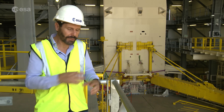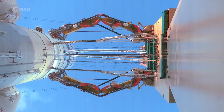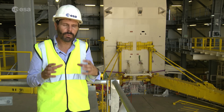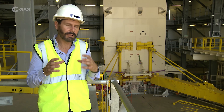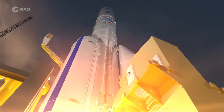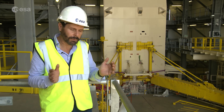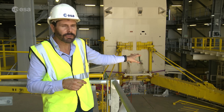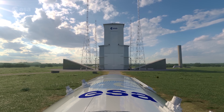Comparing to Ariane 5, we also have two arms, but those arms are disconnected before liftoff. In the case of Ariane 6, they will remain connected to the launcher until liftoff. We will open these arms very quickly in order not to interfere with the launcher during liftoff. You can also see two doors that will be closed during the movement of the arms in order to protect the connection interface with the launcher.